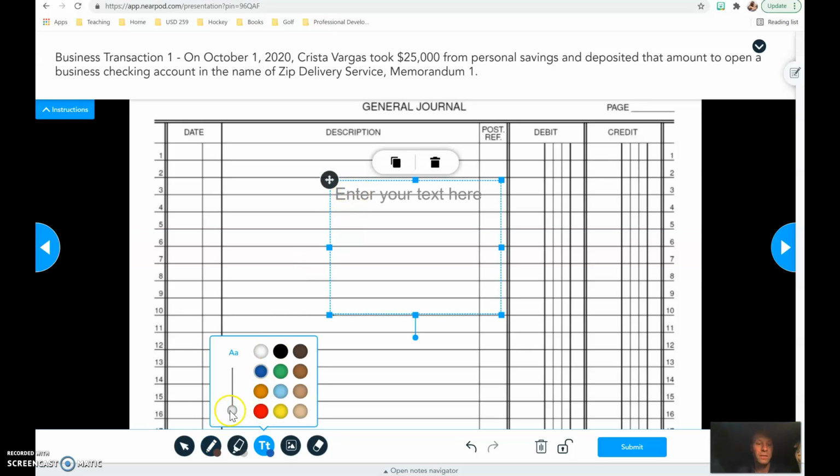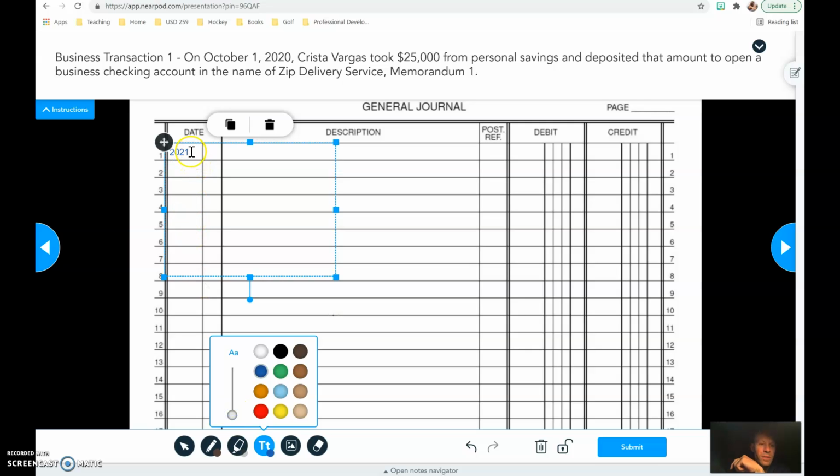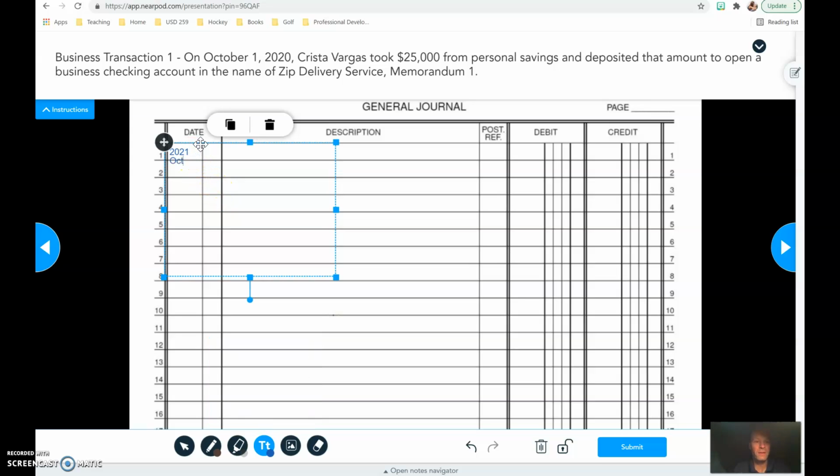So you click on the text box down there. You can change the font size by using that slider. And you can create new text boxes for each item, or you can try to press enter and see if that works.